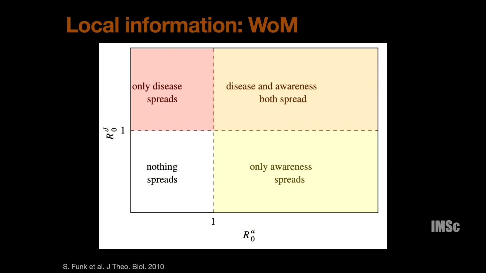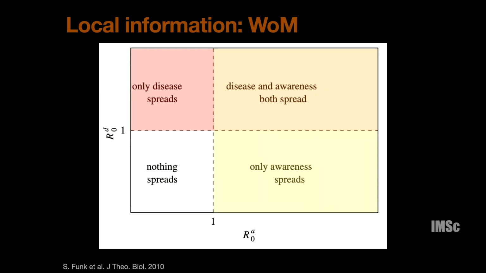So essentially the thing that I want to focus on is that there are two contagions spreading. So you have R0 for the epidemic as well as R0 for the awareness. This is the R0 for the disease, at which rate the disease is spreading, and at which rate the awareness is spreading. Then accordingly, depending upon the value of your individual R0, you will see that only the disease is spreading, or only the awareness is spreading, or both are spreading simultaneously, or nothing is spreading.